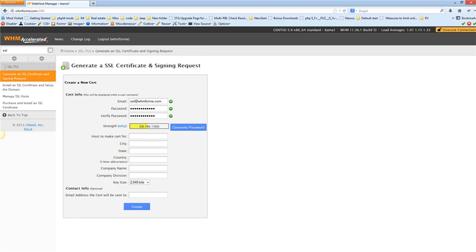Now, you also want to make sure on doing this that you know the URL that you want to make secure. For example, if you have a shopping cart on a subdomain that is store dot your domain, that is what you have to use for the certificate, unless you buy a wildcard cert, which is rather pricey. They run about $260 a year. And for most day-to-day transactions, the $10 a year one will work just fine.